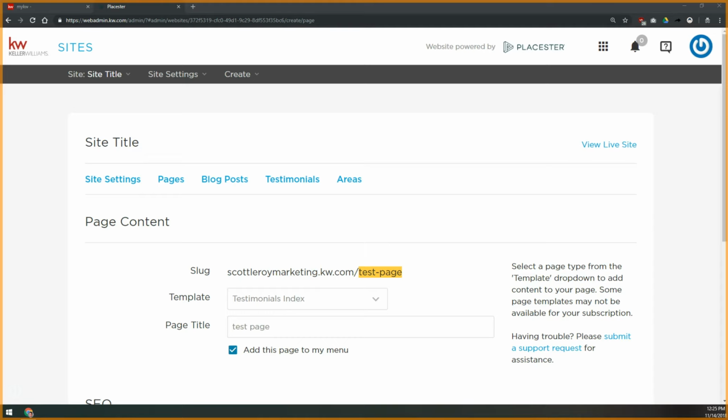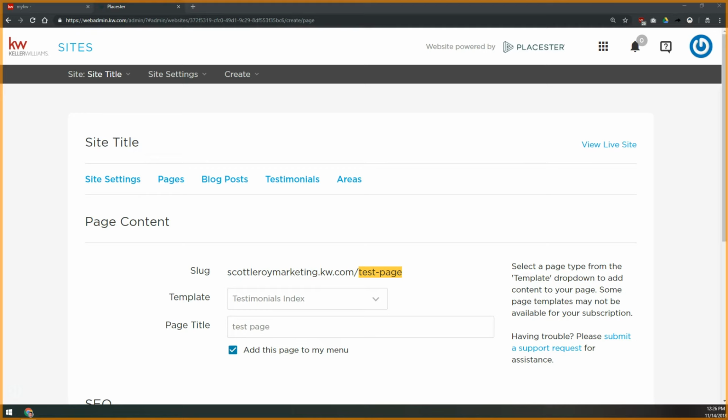There's a seller evaluation, so it's a seller lead form. There's a testimonial collection form where people can submit their own testimonials, which they can't do by default on the site. And then there's an open house sign-in form, which you would have open during an open house on your computer and just have people sign in as they come in. So where was I there?